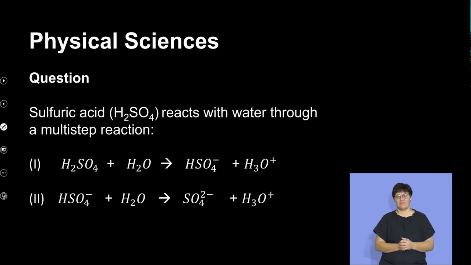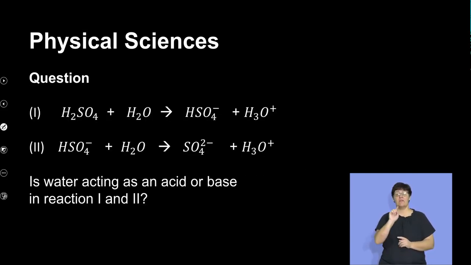Now, the question says, sulfuric acid, the formula is given, H2SO4, reacts with water through a multi-step reaction. So we've got reaction 1 and reaction 2. The first question says, is water acting as an acid or base in reaction 1 and 2? So let's try and interrogate the role or type of substance water is in the two reactions that are given.